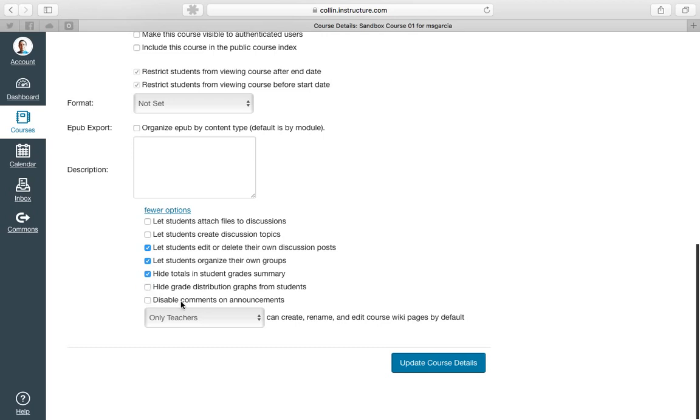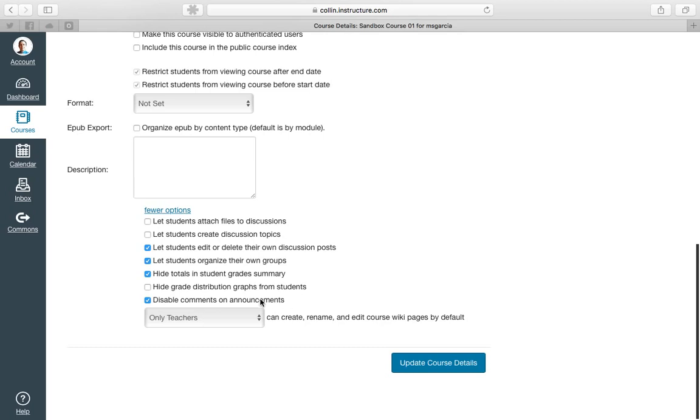And the final checkbox here, I think, is one of the more important ones. I'm going to check it because I want to disable comments on announcements. We're going to talk about announcements as part of a larger series of videos in regards to communication forms that we can use with our students. But the main reason I'm going to check this, and this is also a feature that the ELC is promoting, is because this would essentially be one additional location in my Canvas course that I would constantly have to check for student communication.